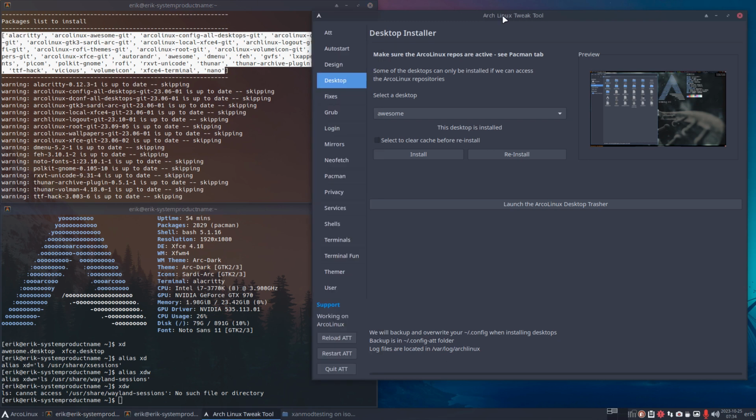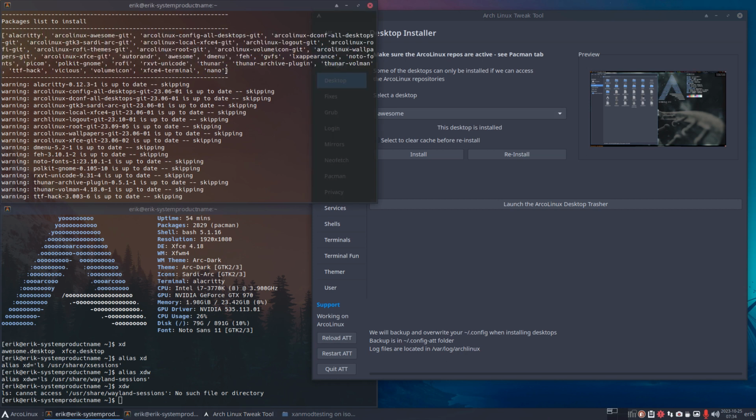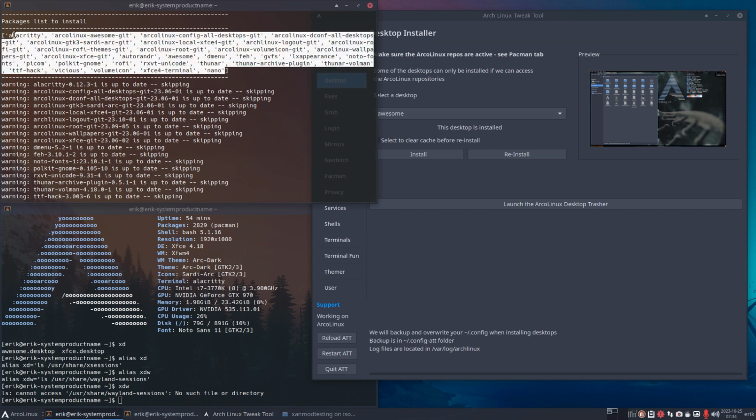The ArcoLinux tweak tool will install less on Arch, more complete on Arco, right? So many of the Arch guys want a minimal base functionality and they'll figure out the rest. The Arco guys want the complete stuff, everything working, and everything available. So this list is longer if you're on ArcoLinux than on Arch.